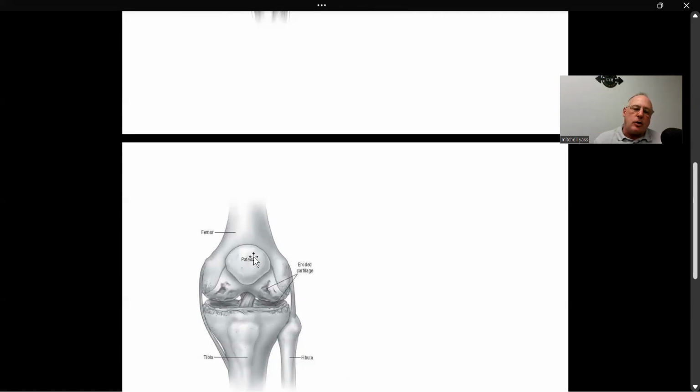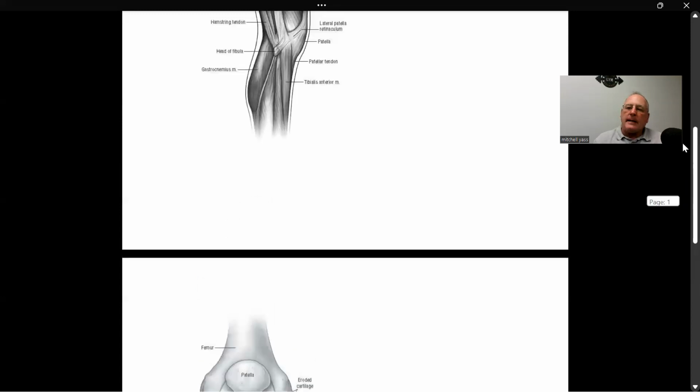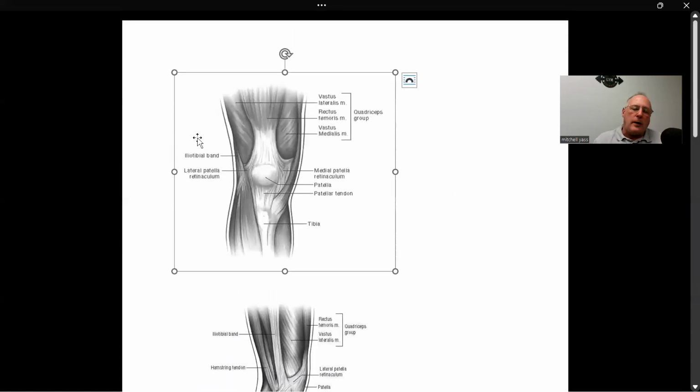That snapping sensation is because the kneecap has floated due to weak quadriceps muscle, and it's now being caught on the lateral condyle as the knee is being bent. And then as you bend it, it kind of snaps back into place. So that's a possibility. You could have quad weakness.